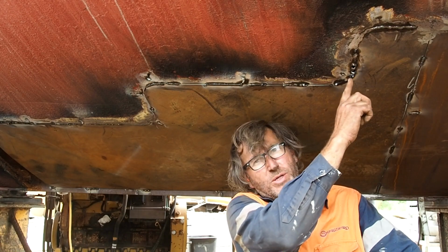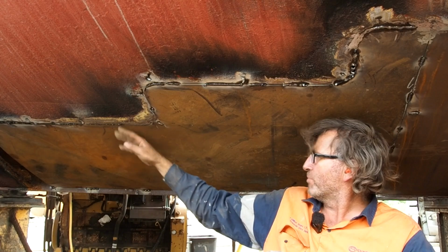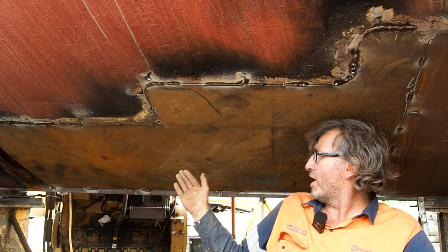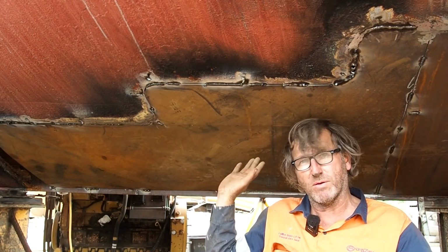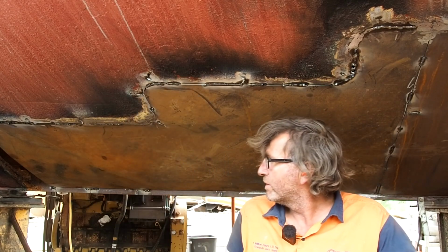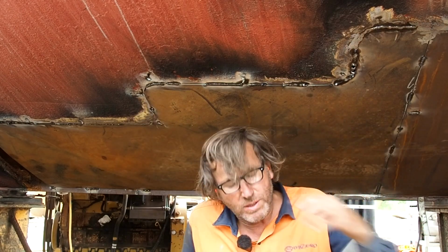Apart from that ugly little bit of weld just there, I'm pretty happy with how that plate formed up to that shape. So my step here now is to go inside and weld this up, but before I do that I'll go across the other side and dog that plate up exactly the same as I've done here. So yeah, extremely happy with how that plate looks.